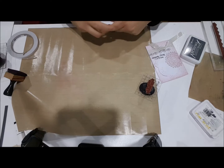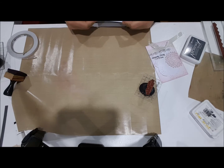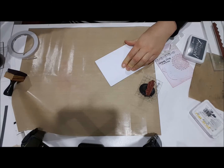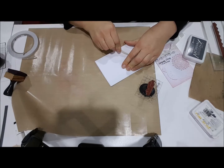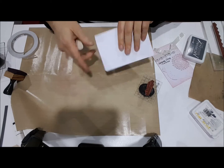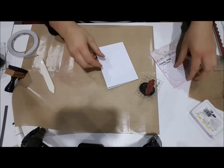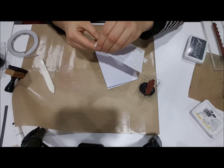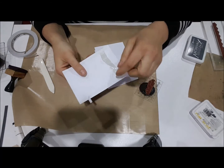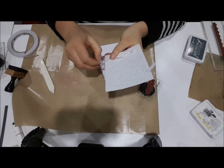I'm just going to fold the card in half. So I just line up the edges against my fingers, pop it down, give it a bit of a crease, and then using the bone scorer, just run that along. And if you want to, just fold it back the other way. Just gives you a more crisp fold. Then we can make little tabs with the tape, so you can see this little bit sticking out. This is a great little trick if you're no good at lining up your cards.